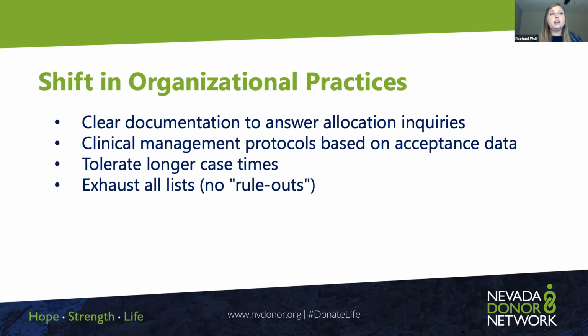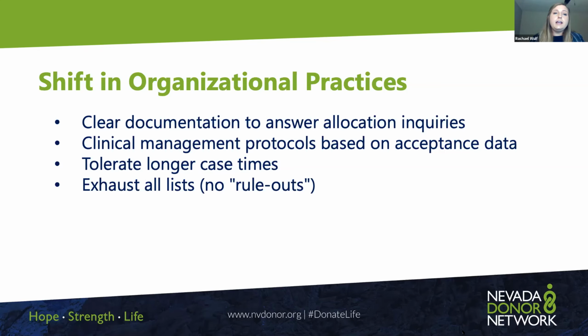And because we don't have a local liver or thoracic center to accept organs from us, we also don't have local centers putting pressure on us to manage donors in any specific way. So when we are coming up with some of our kooky donor management ideas, we're not having pushback from our local centers about, why are you doing that? Why are you doing this? So this lack of transplant outlet within our DSA is almost a blessing in disguise and has provided us the opportunity to develop our own clinical management protocols based on national acceptance data and best practices.